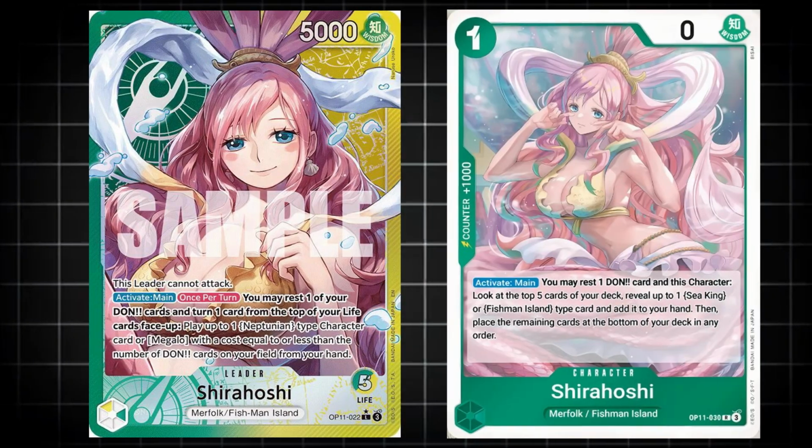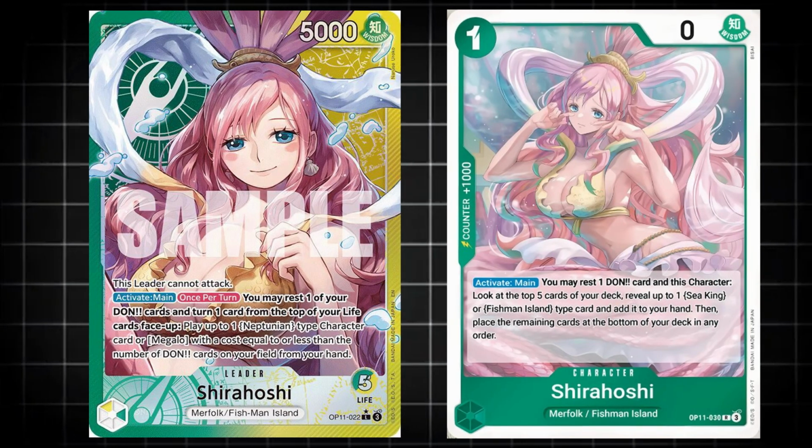With the one-drop Shirahoshi, if you're going second, searching the top 5 for a Merfolk or Sea Kings type character.